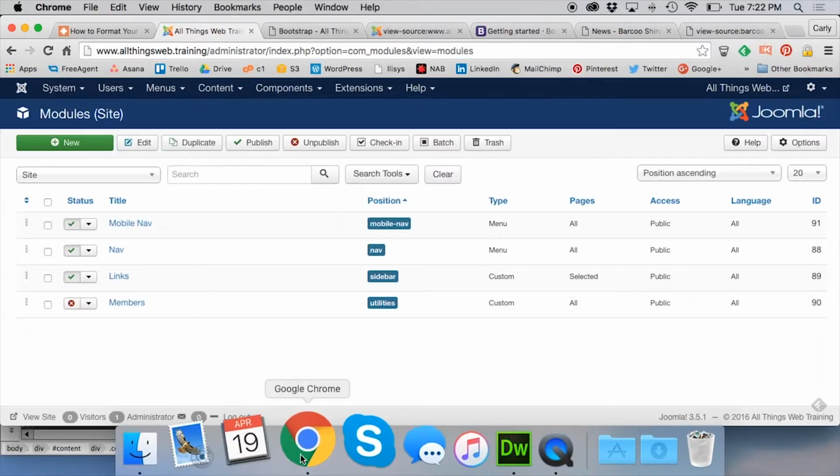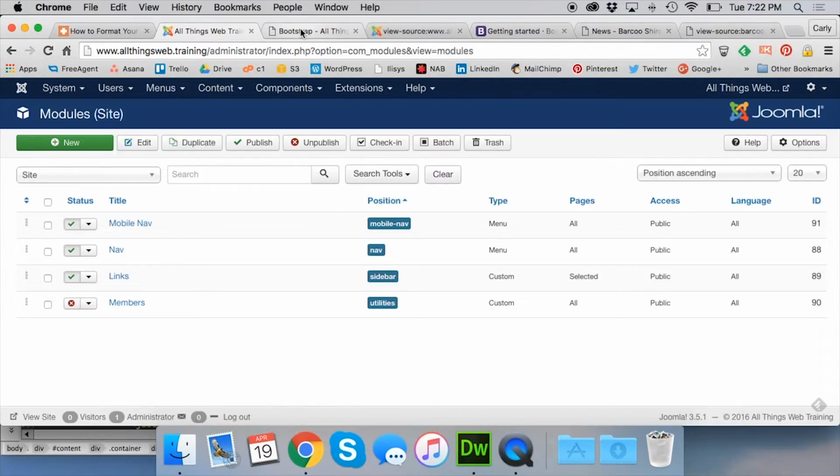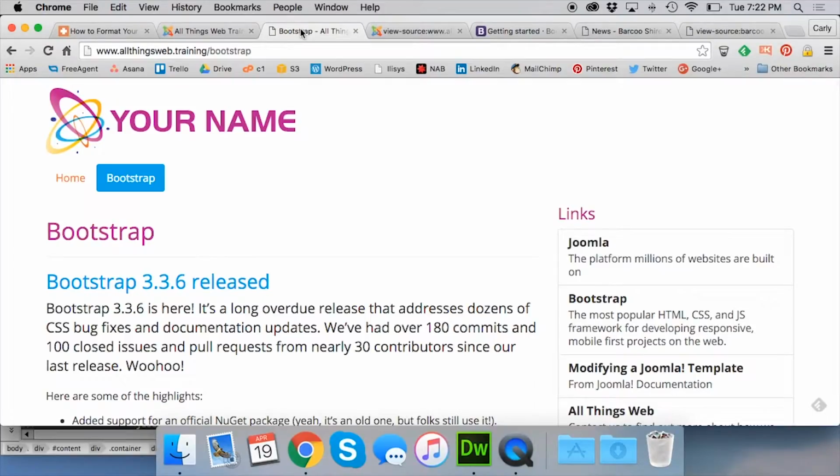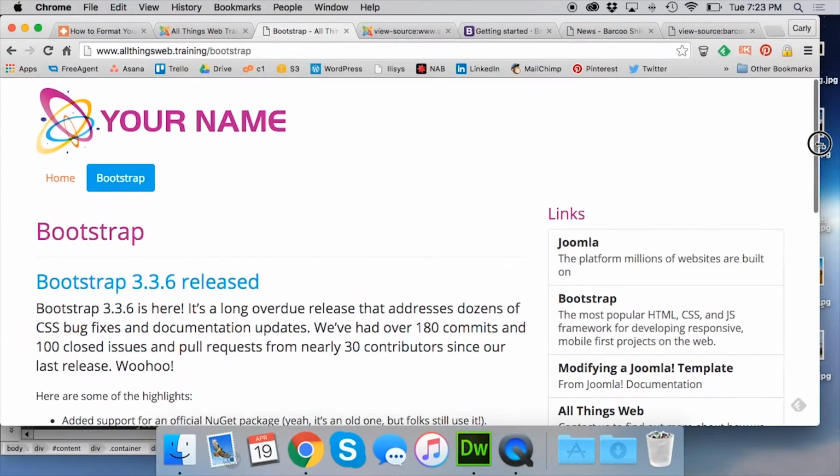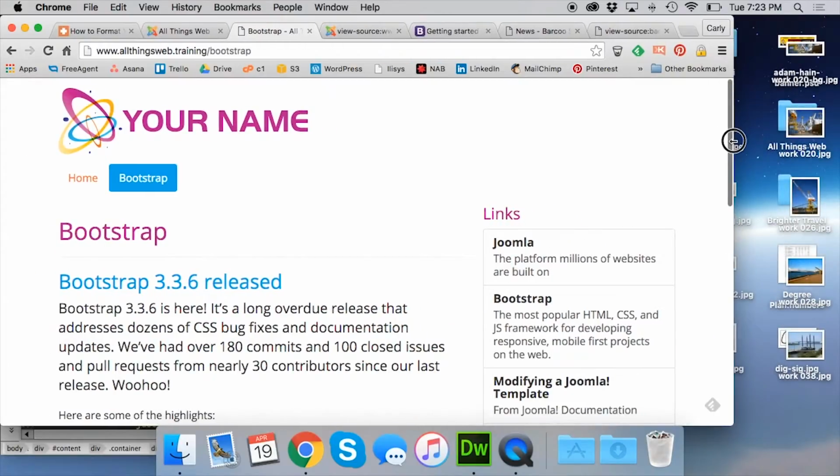Just to show you how Bootstrap does calculate those widths and why we do the 8 and the 4, or you can make it anything as long as it adds to 12. If you did 7 and 5 or 9 and 3, you would have a thinner sidebar. I was just going to resize the window just to show you that the container changed widths because it detected that we had a smaller screen. So the container's a bit smaller. It recalculates what those widths should be on those 8 and the 4. So it's still 2/3 and a third.